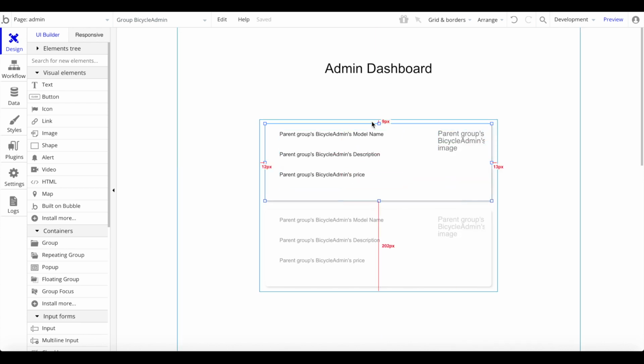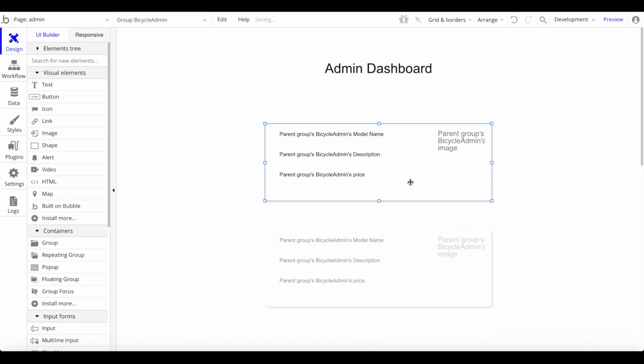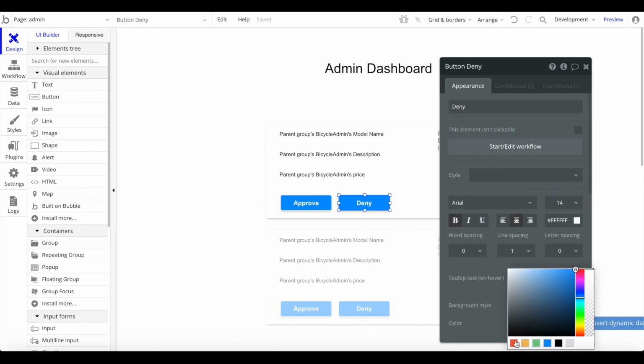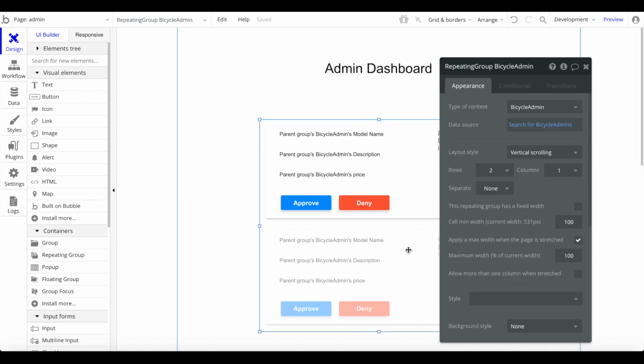Okay. You will now, as an admin, be able to see all those fields again, so the model name, description, price, so you can see what the user submitted. But let's actually add a bit more space here now, and let's add 2 buttons. I'm gonna just put a button here and just copy that, put that here. One button is gonna say approve. The other button is gonna say deny, and let's change the color of that to red. And let's go ahead and modify what happens when these buttons are clicked.